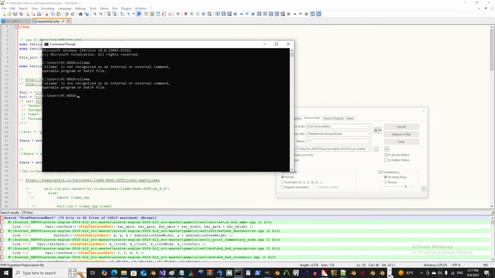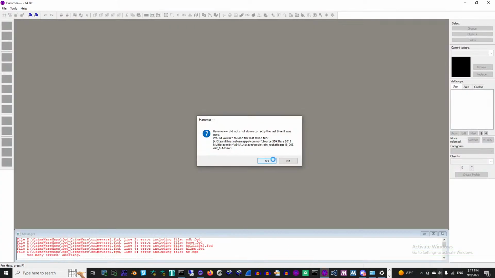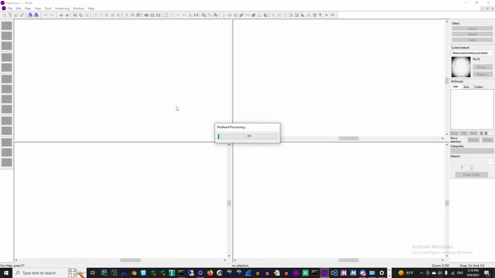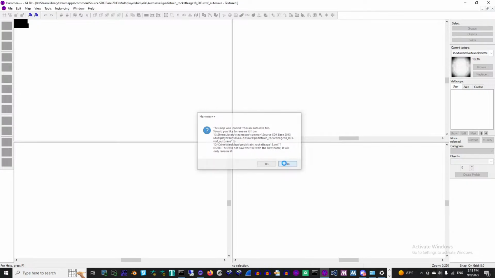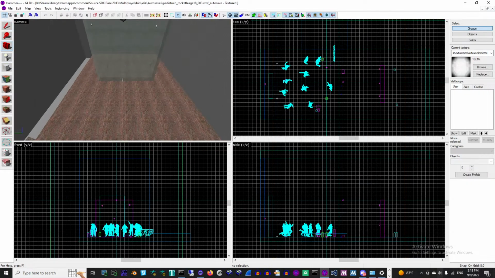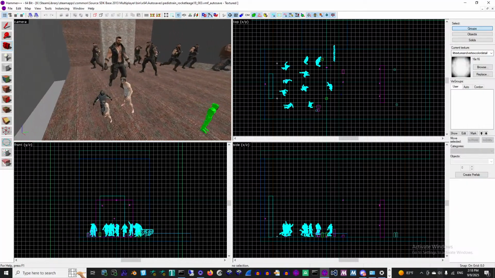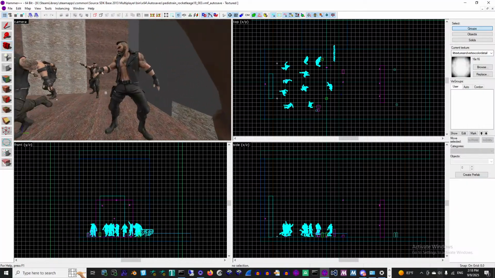Really all I need to do is load up Hammer and start making the game story mode. Alright, so we have our characters that were all AI generated.